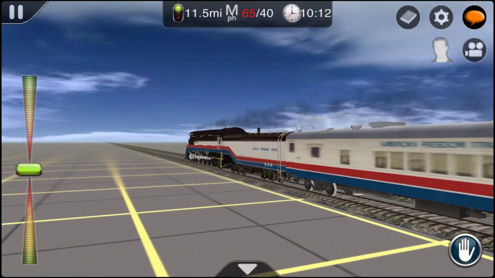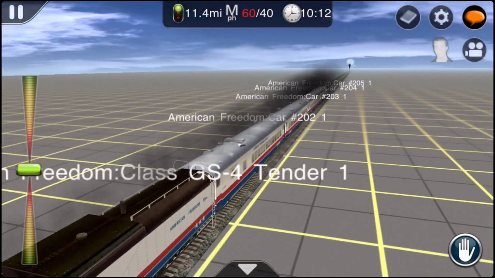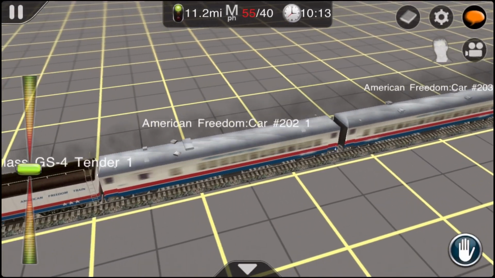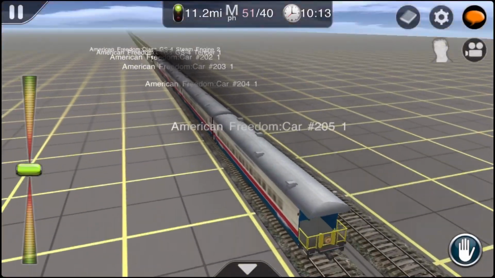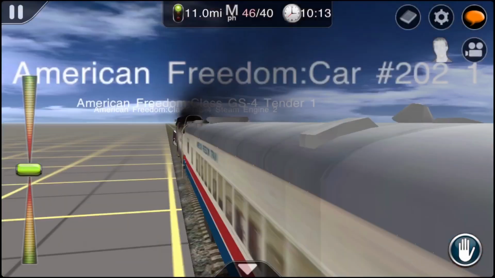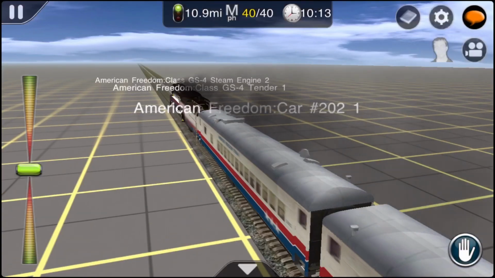Anyways, these are the coaches. There's 1, 2, 3, 4. They both have different names. They have a huge consist, but I didn't bother to put them all in because it's just gonna be too long. And this is the American Freedom Train car 202. This is a 203, 204, and 205. There are more cars, you can buy them in sets in the USA. Sadly, they don't have any interior at all. This is pretty crap. This is just a cab.